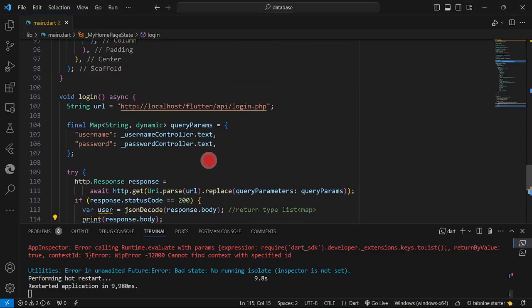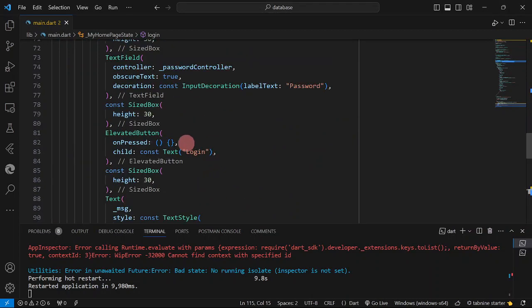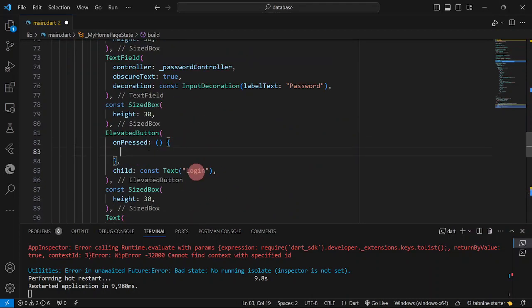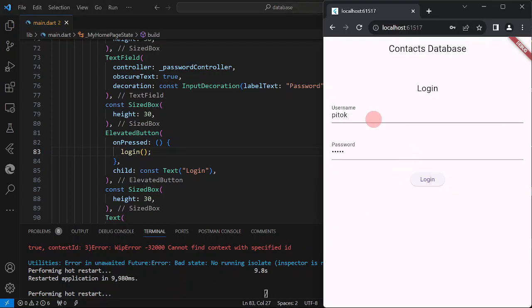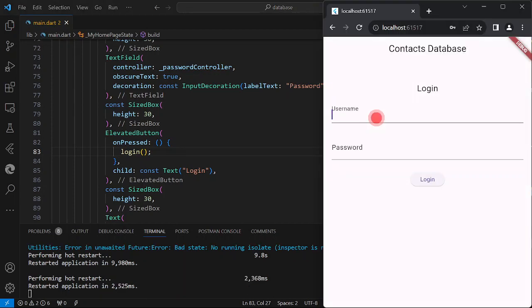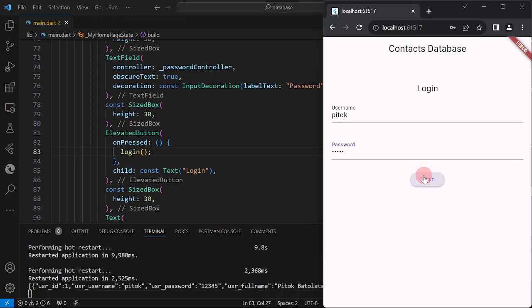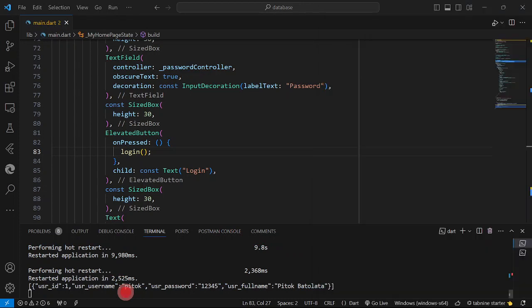Oh, we have a problem. We have to call the login method. Okay, save and reload. One, two, three, four, five. Okay, so you can see here now.